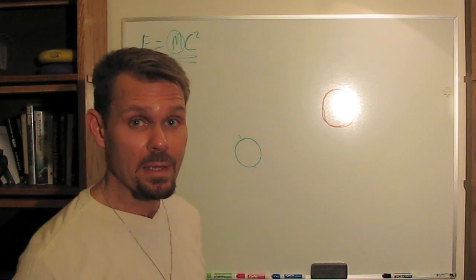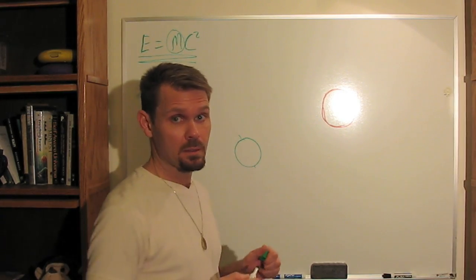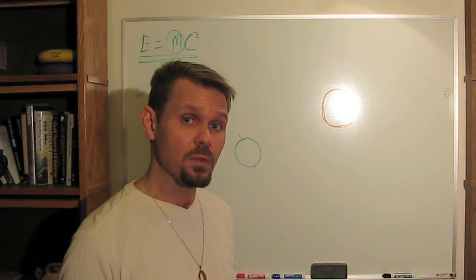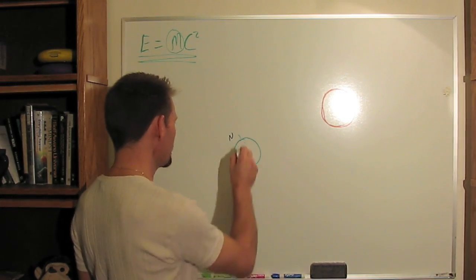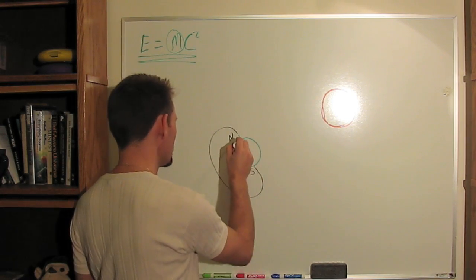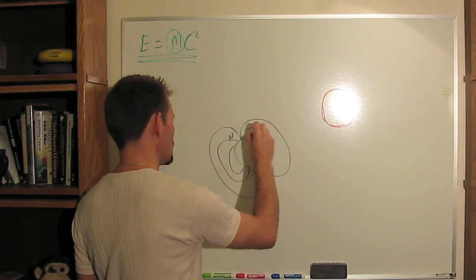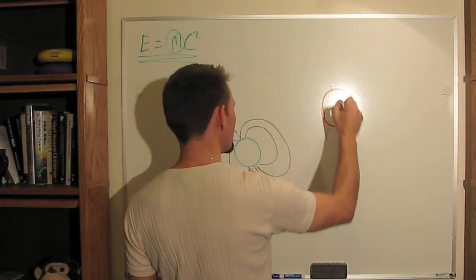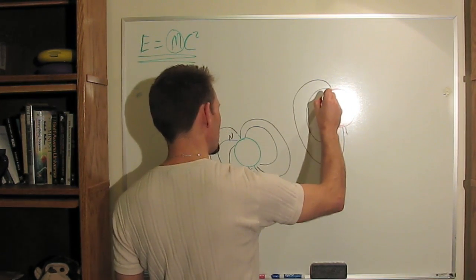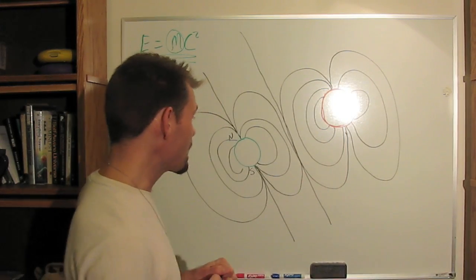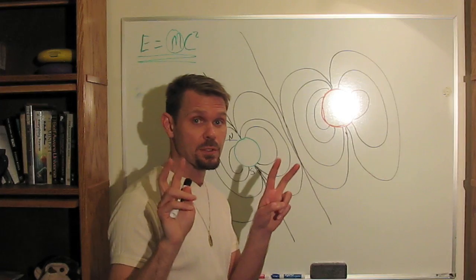In the modern concept of what is in outer space, we conceive that the space between the Earth and the Sun is empty. But we know that it's full of energy. The Earth is commonly understood to have a north and a south electromagnetic field that surrounds the Earth and extends into space. The Sun has a similar electromagnetic field that interacts with the Earth's field. These fields are affected by the movement of particles on the Sun. We notice that there are changes in the Earth's magnetic field because of particle emissions from the Sun.